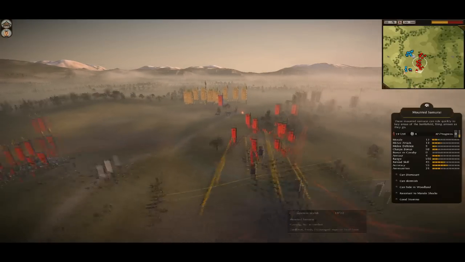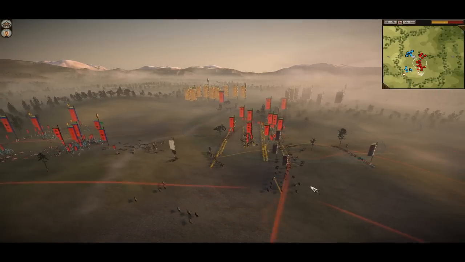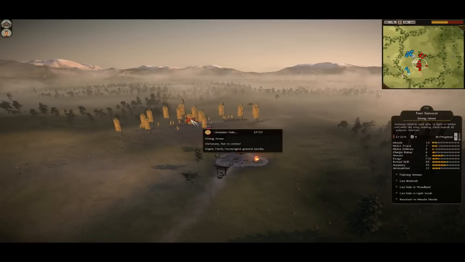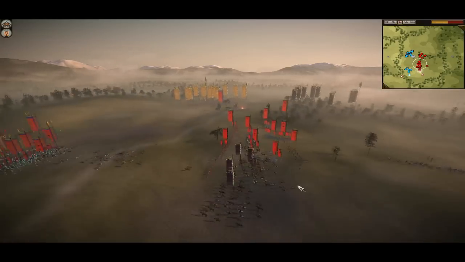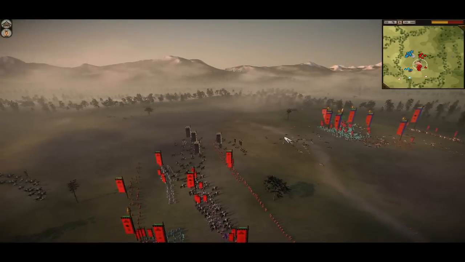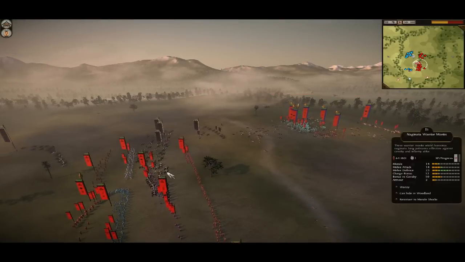And here I go repositioning. I've got 2 Yari Ashigaru in front, which is pretty much standard to my builds really. I like to put them in front. They hold up the opponents really nicely with the spear walls. So I've got them in front, I've got bows behind, and I've got my sword units behind that with a couple of Naginata attendants behind them.